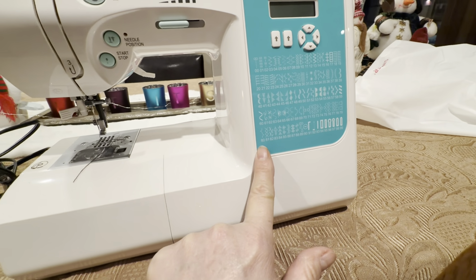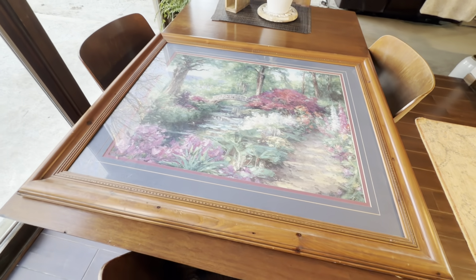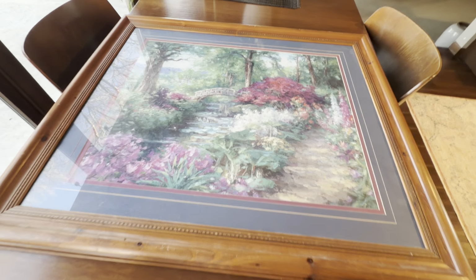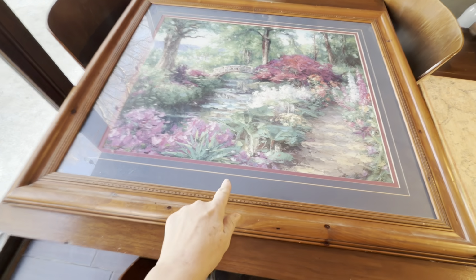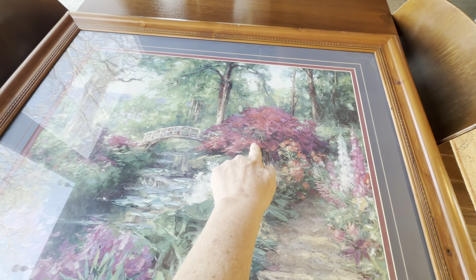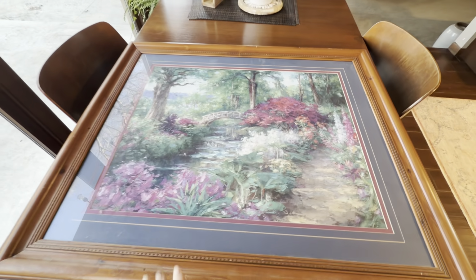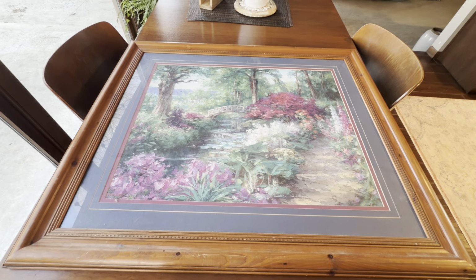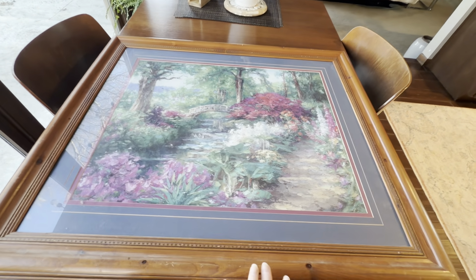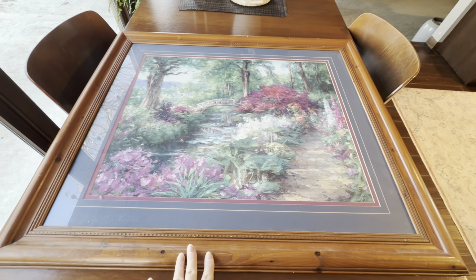This is fancy. There's that picture I got for Dad's house that I'm super excited about because it has all the colors in his living room. It has the dark blue, which is the curtains, and it has the color that's in his couch. And his living room, he's got a lot of colors going on. You don't normally do that when you're decorating, have this much color. This is going to help tie it together.